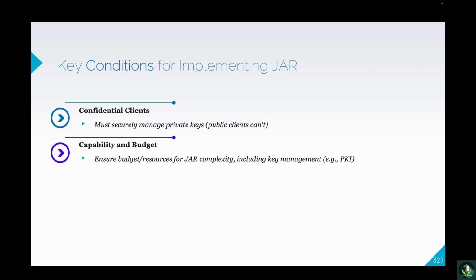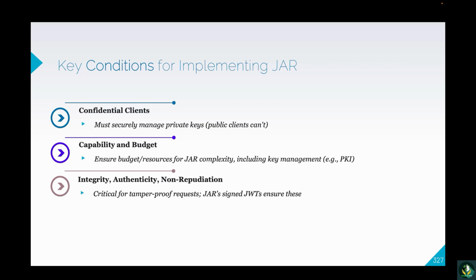The organization should have the necessary infrastructure and resources to handle the complexity of JAR, especially when it comes to managing keys like PKI, public key infrastructure. If you already have a solid PKI setup, this could be a great fit. And finally, you should really ask yourself, do you need the benefits of JAR in your specific case? Things like integrity, authenticity, and non-repudiation are great, but if your use case doesn't require them, you might be adding too much complexity for little return.